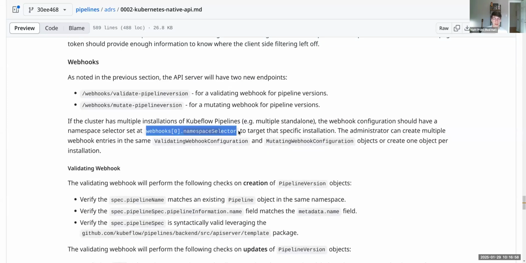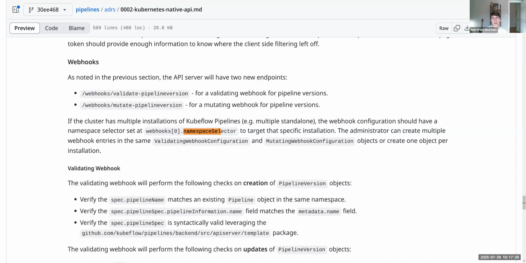So when you define a validating webhook configuration object, you have multiple entries for webhooks, and there's a namespace selector for each webhook entry. So the idea here is that if you have multiple installs on the cluster, you would have an entry per instance in the webhooks array, and the namespace selector would just select that particular namespace that you're operating in.